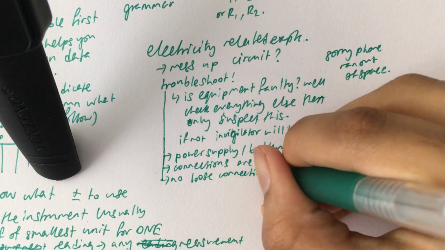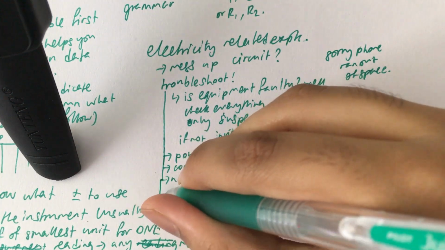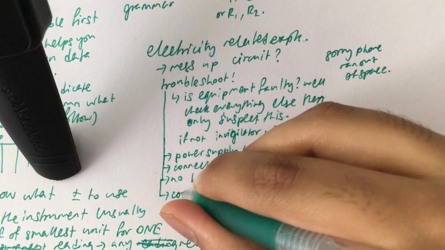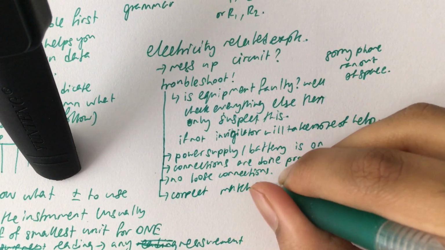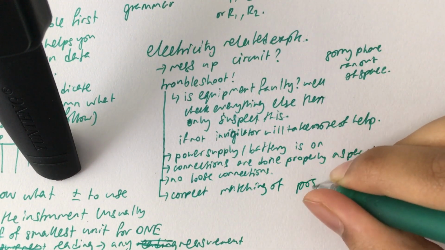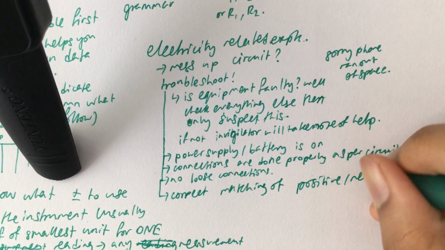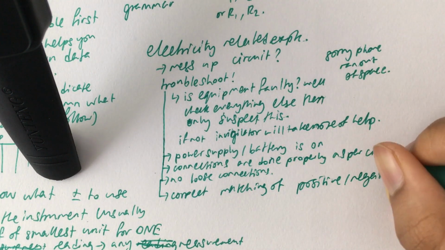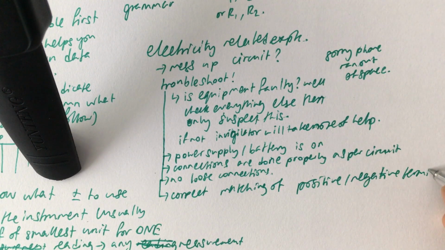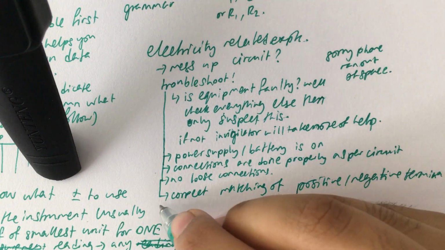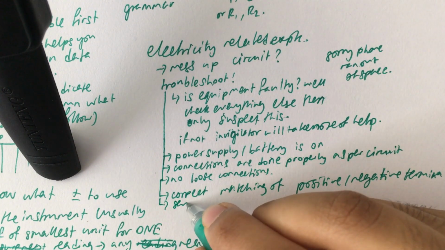And then after that, if it's the positive to negative terminal thing, make sure that you've connected them correctly. Like if you're supposed to connect this positive to positive, then you do that properly. So just make sure that you connect everything in the right order as well, the positive and negative terminals. And also there could be a difference between connecting things in parallel and series, so make sure to follow your diagram and do it.